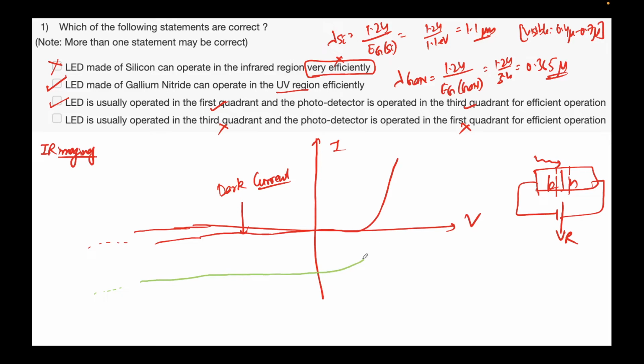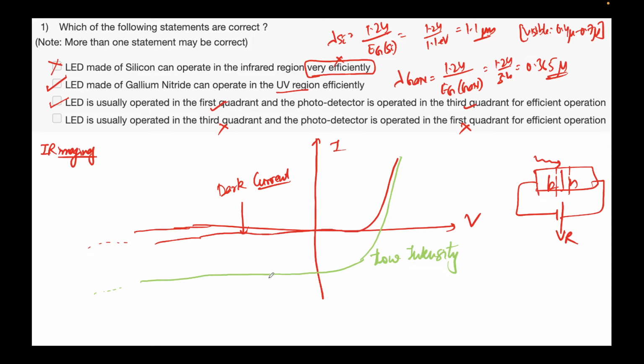So it will look something like this, right? And let's say I'm shining some light of a given frequency, and let's say the intensity is low. Note, intensity is different from frequency in the sense that frequency denotes the energy of one particular photon. Intensity determines how many photons you are bombarding on this device per unit area. Let's say you are bombarding 10 to the power 6 photons per centimeter square.